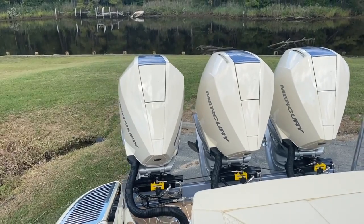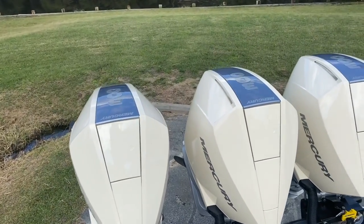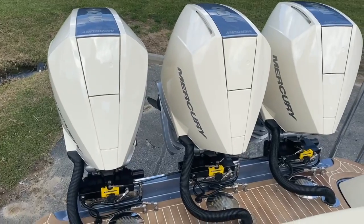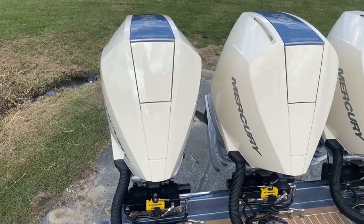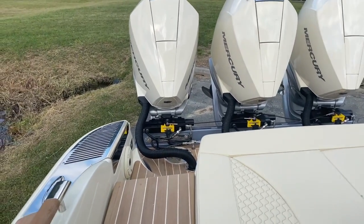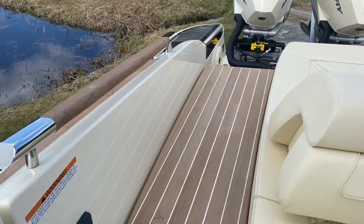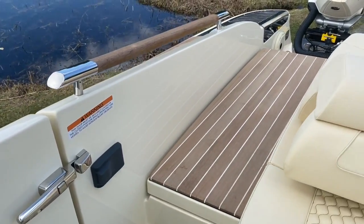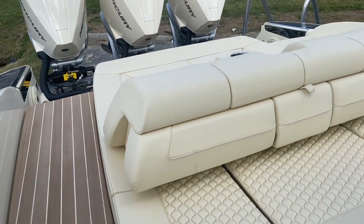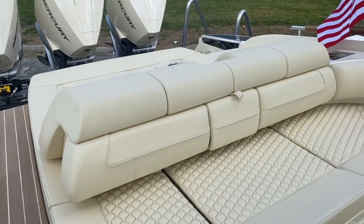I'm up on the boat now. We have three 300-horsepower Mercury Verado engines — that's quite a lot of horsepower on the back of a 35-foot bow rider, so this boat should move along pretty nicely. You'll notice the teak trim; in the heritage edition we've got the teak deck and also on the aft platform. The GT series features large sun lounges, and this is also a convertible sun lounge on the rear.